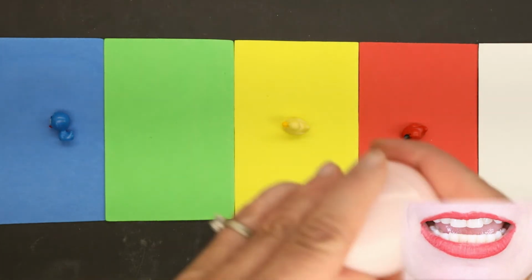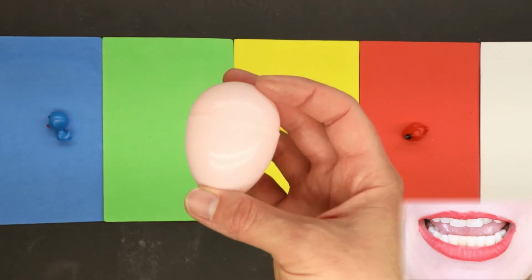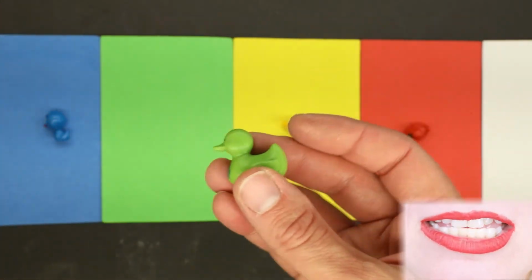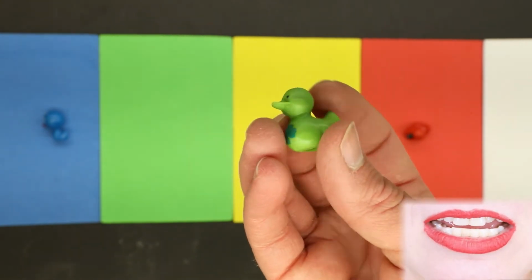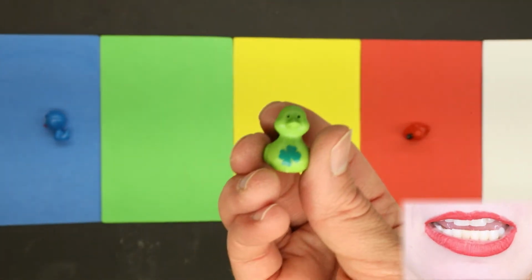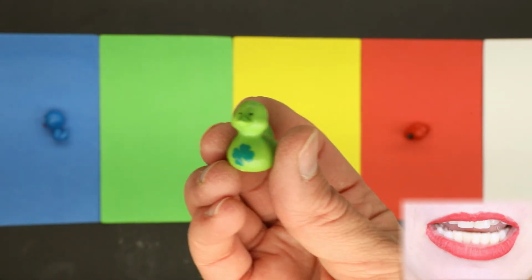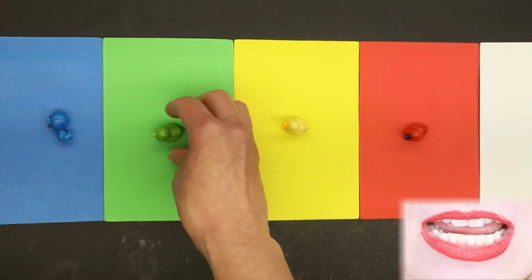Where's our egg? Let's open the egg. Open egg. Let's open the egg. What color is this duck? Is it yellow? Uh-oh, we dropped the duck. It's not a yellow duck. It's not a red duck. It's not a white duck. It is a green duck. Green duck.